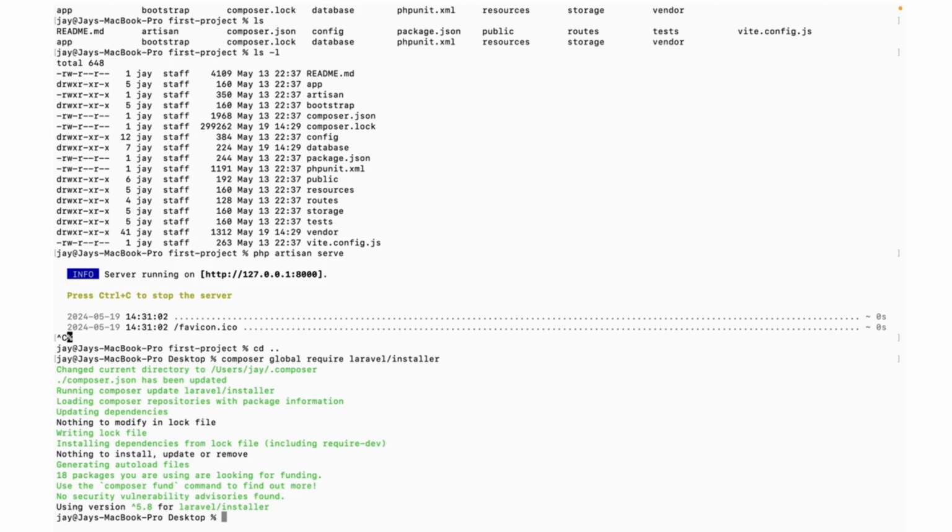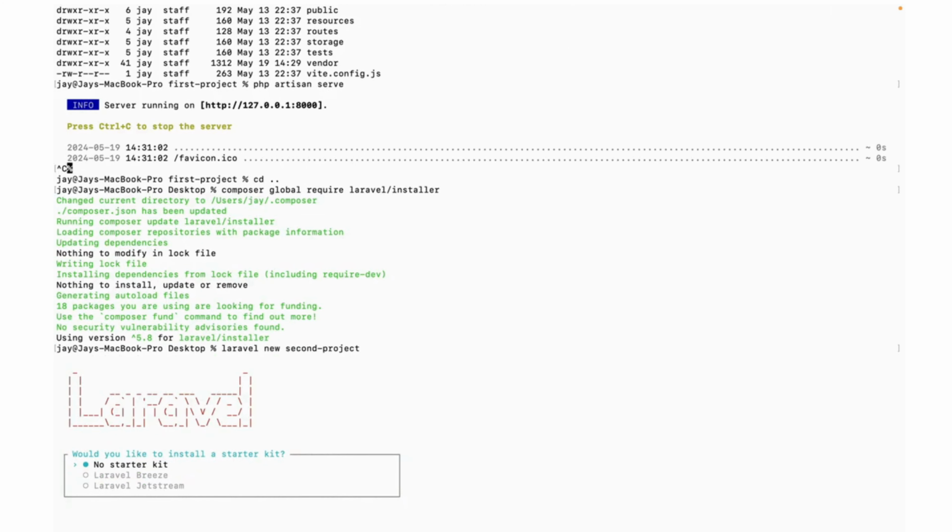Now how can I create the project? For that, laravel new second-project. When you install through the global installation, it will ask some options. The first option is, are you going to use a starter kit? If you are a new user, you can go with the starter kit.